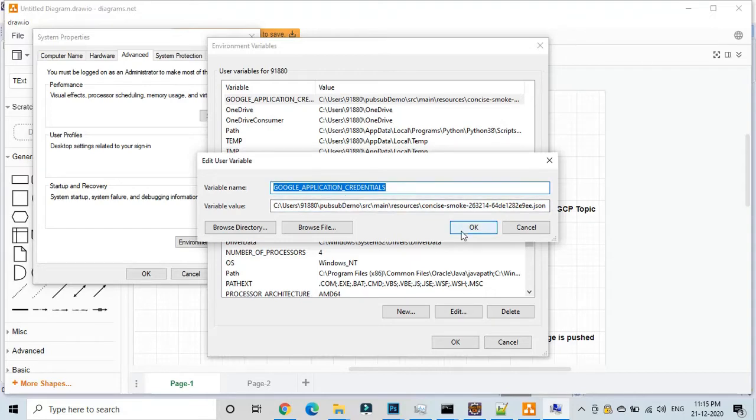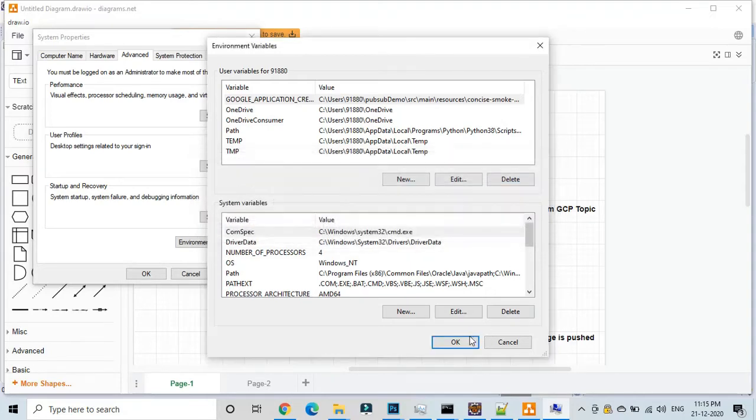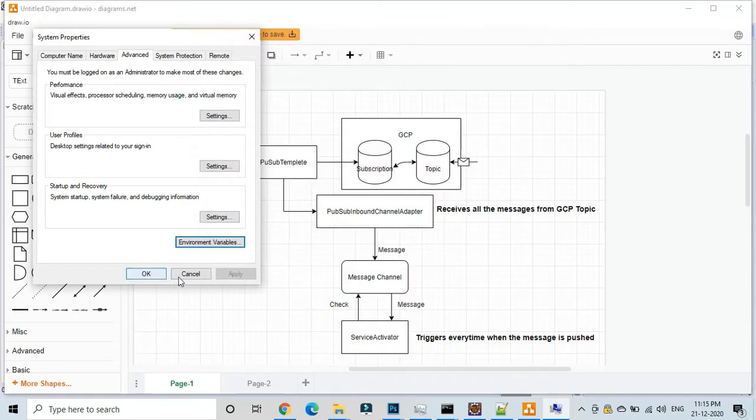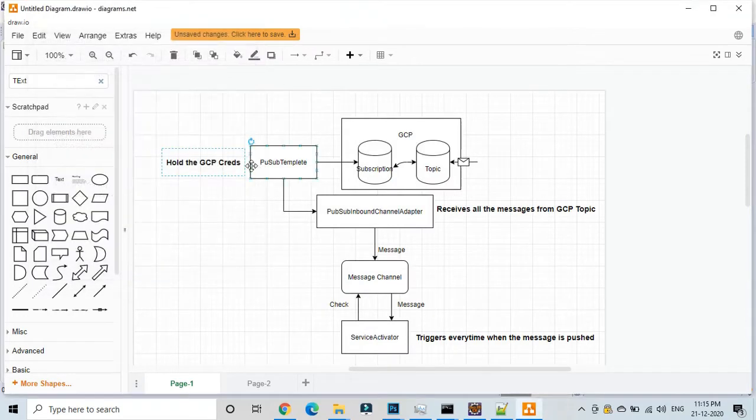This will in turn be referred to by the project, so it will make use of the credentials provided inside that JSON. So now we have the template with the credentials. This template can access GCP, and it can access pubsub as well.